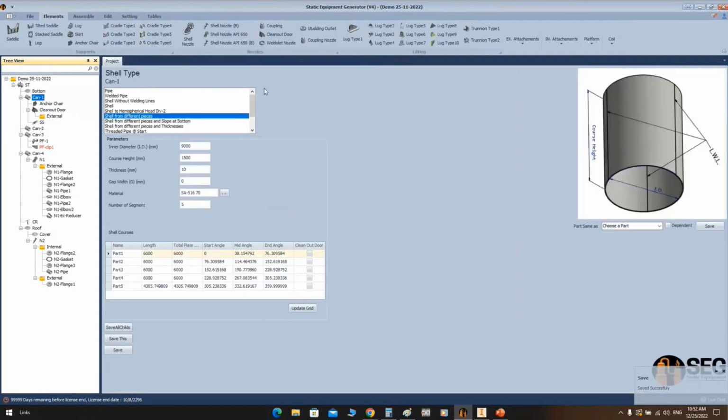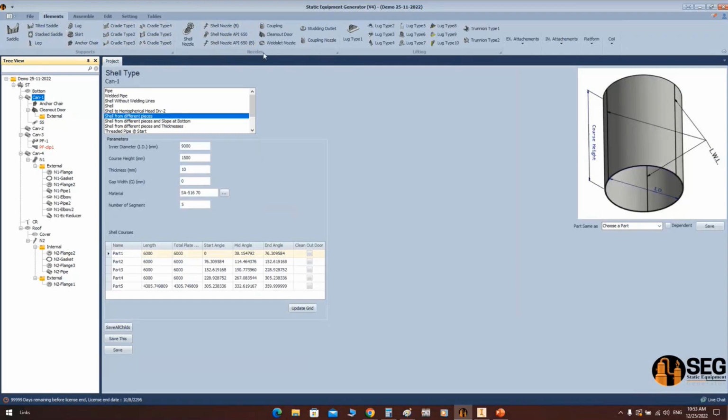For example, if we open the elements, here you will find a group for the supports. So you can add supports like support saddle, tilted saddle for tilted vessels, stacked saddle like which is used in heat exchangers, support legs for the small size of vertical vessels, support lugs for engine vessels, skirts for vertical vessels, anchor chair for storage tanks, some other cradles for small type of vessels like air receivers and like that.